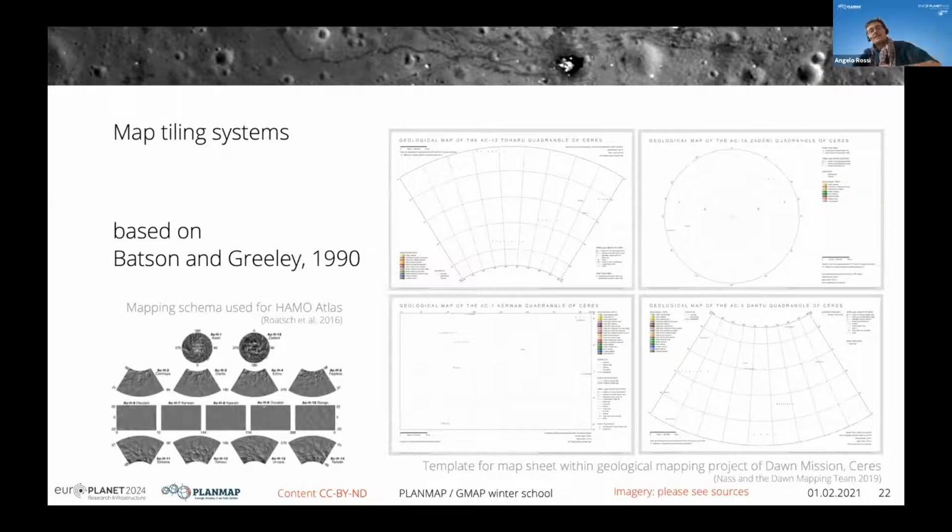There are references I will point to at the end of the talk, but essentially map tiling systems are done to minimize distortion or to maximize the effectiveness of the map for a certain latitude, longitude range, size of the map, because it's global or local, and also depending on what I look at. If I want to see the angles between the folds properly, definitely I need to choose a map projection that does respect this.